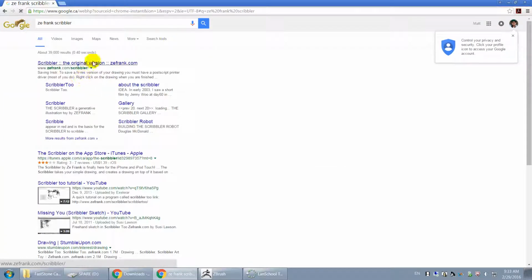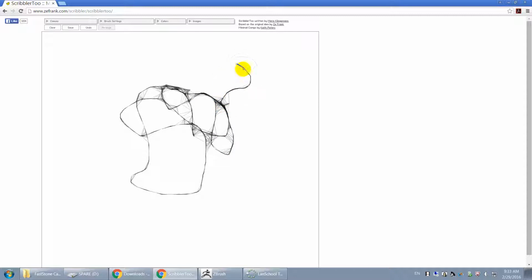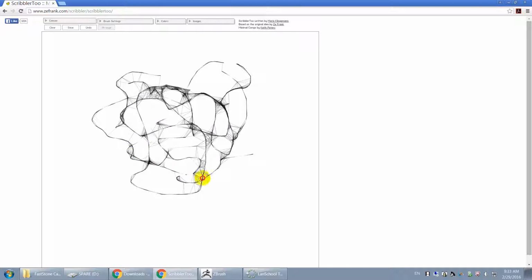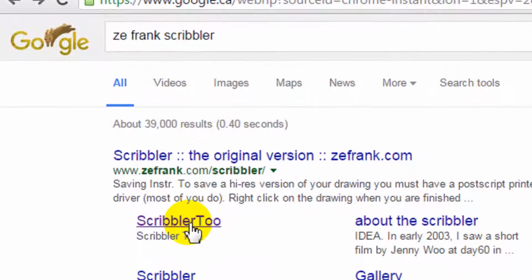ZFrank Scribbler is essentially kind of this chaos generating drawing program. As you draw, it starts creating these connecting splines to things. So you could, in theory, try to use this software to generate some chaos and noise, and you can play with different brush settings and whatnot. This might be something to play around with. There's two versions of it, an older version and this more current version. But like I said, you can use this thing to get some inspiration and to generate some of that chaotic noise that I was mentioning. So that's ZFrank Scribbler, and there's Scribbler 2.